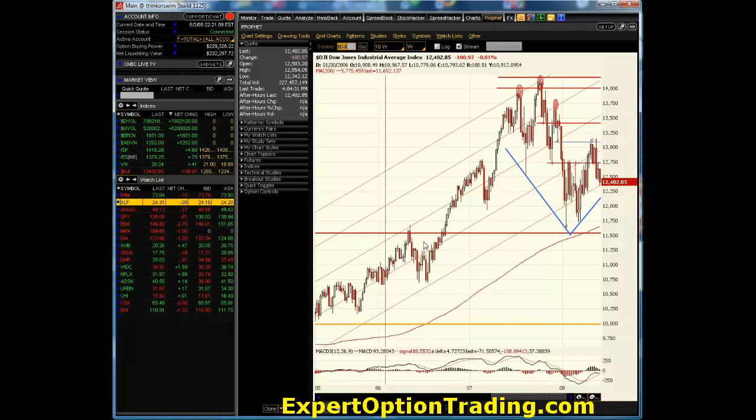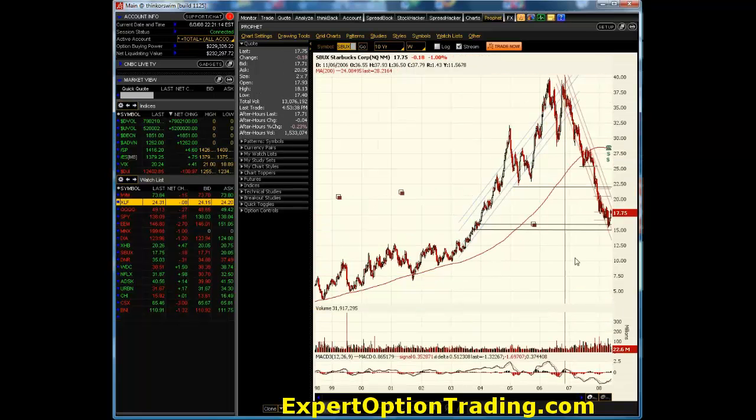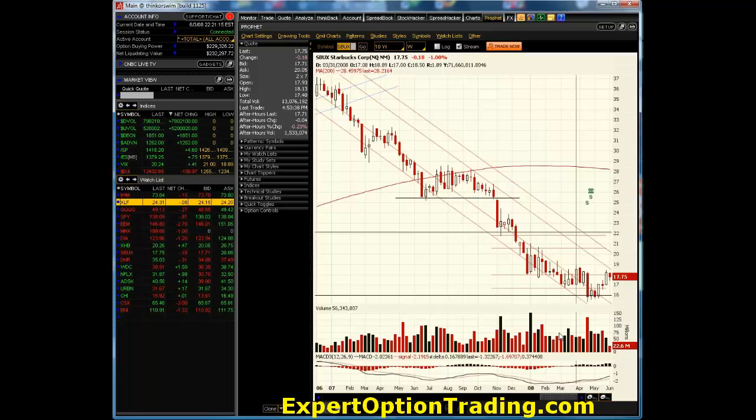And then when you add to that the price and volume analysis that I talked about earlier. For example, one of the reasons that I like Starbucks at this level was because of these large price bars here. If you take a look at the amount of volume coming into this stock at these levels, at the 23 level, there was over 127 million shares, 137 million shares traded on that one day.